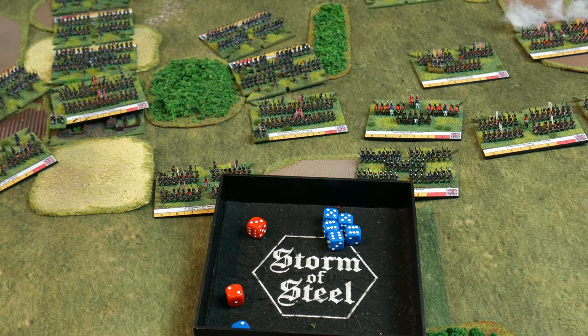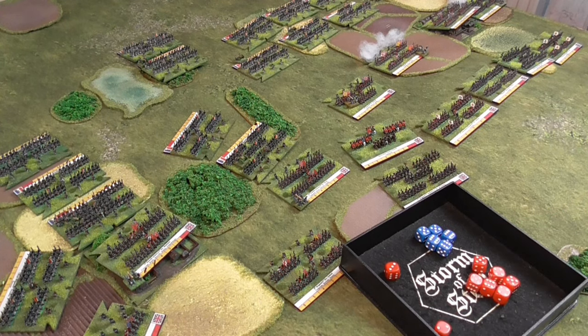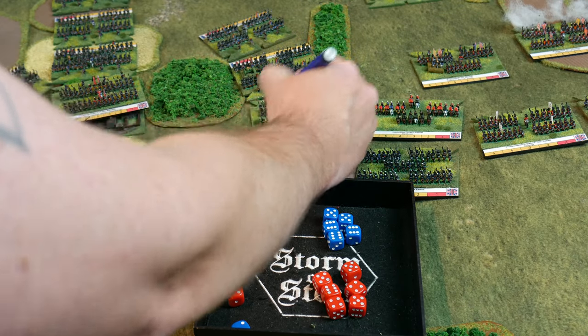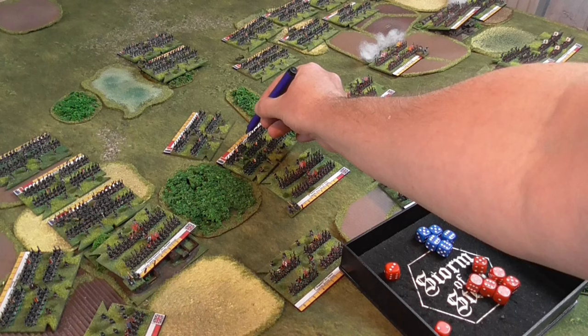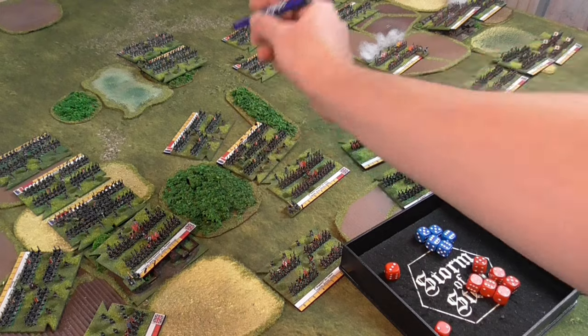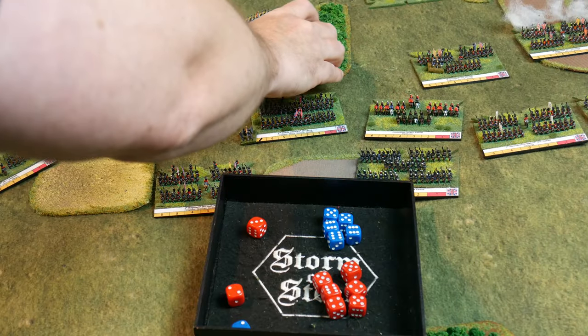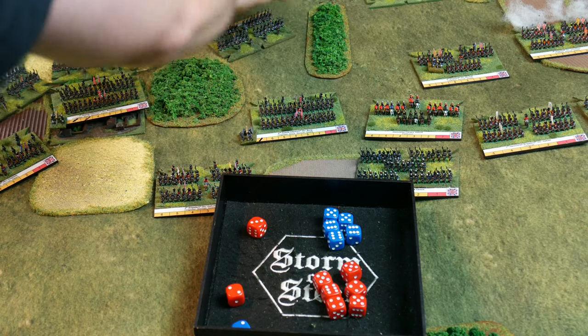So 5 French, 6 defences. So the French have lost. So they get pushed back and they lose 2 Elan. But the British at least lose 1 Elan anyway. So I'll just cross those off. So that's badly battered, that French unit. And then they will get bounced back. So they will fall back to about there.